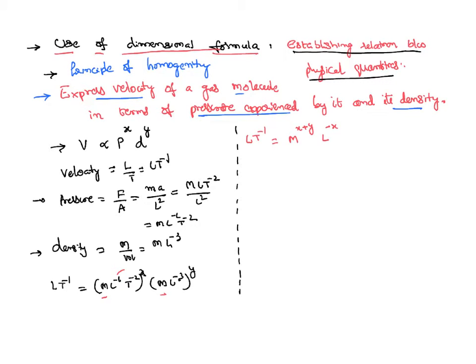That's it. But when I write these two equations are equal, they are supposed to be dimensionally equal. Dimensionally equal means dimensions of the length has to be the dimensions of the length, dimensions of the time has to be the dimensions of the time, dimensions of the mass has to be the dimensions of mass.